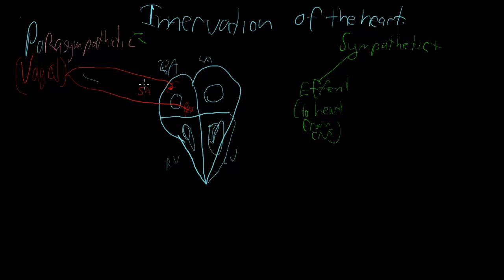So if you look here, you can tell why the parasympathetic activity really has an effect mostly more so on the atria and the heart rate, rather than the ventricular contractility. So when you have increased parasympathetic activity, it will activate these and they will release a hormone called acetylcholine.